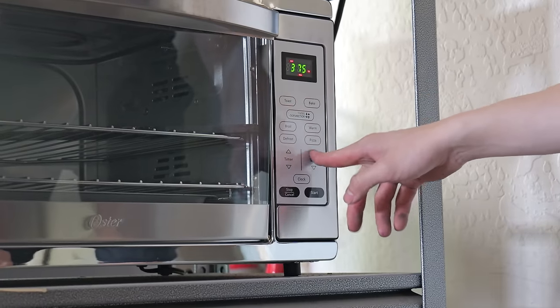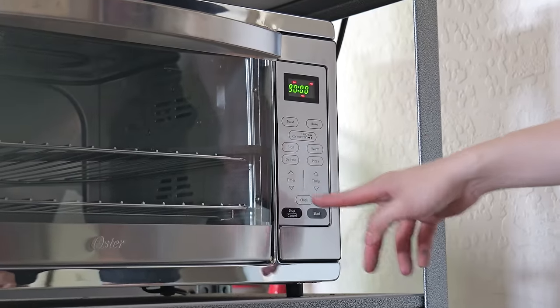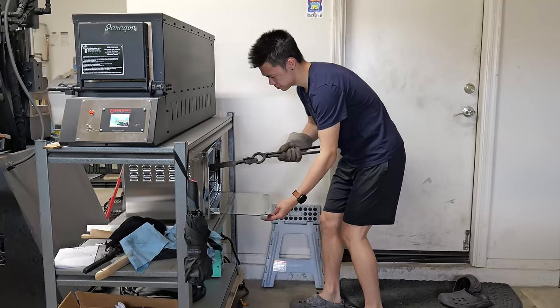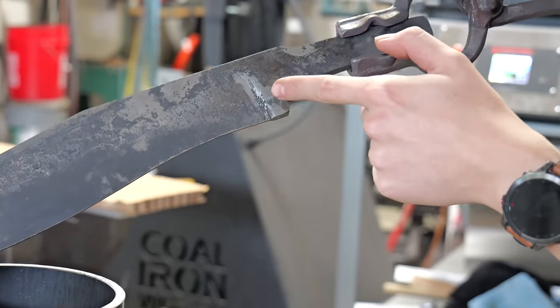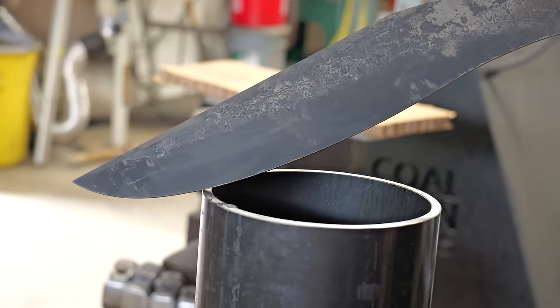I love my heat treating oven, but the one downside to having all of that insulation is that it takes forever to cool down. It takes like 2-3 hours after quench for it to cool down to 300 degrees. So I got one of these cheap microwave ovens to do a flash temper. You can already see the topography of the Damascus from when I ground in all those little swedges.